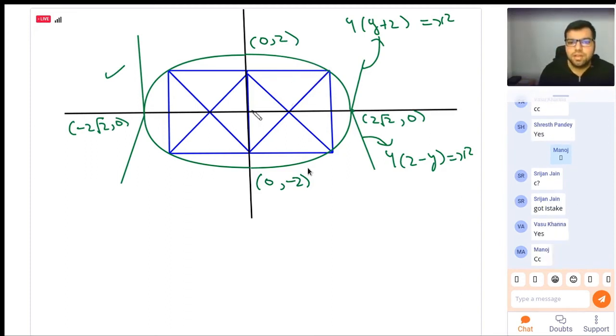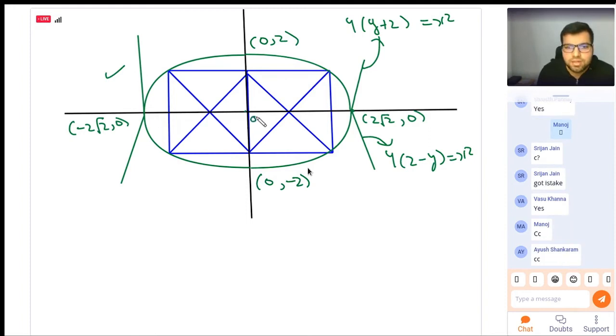Now, this point is the origin. This point is the origin, and I told you that this is the center of one circle and this is the center of the other circle. So if this distance from here to here is r, I will get the value of this as r by root 2. Even this will be r by root 2. Then again this will be r by root 2 using simple geometry.